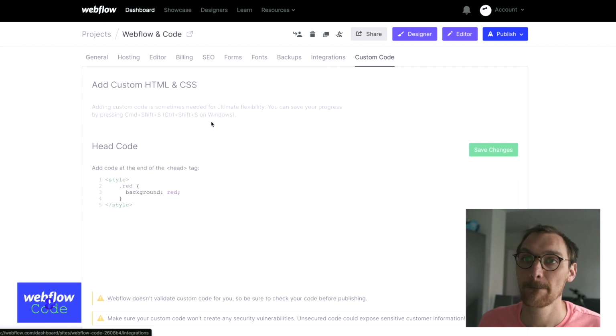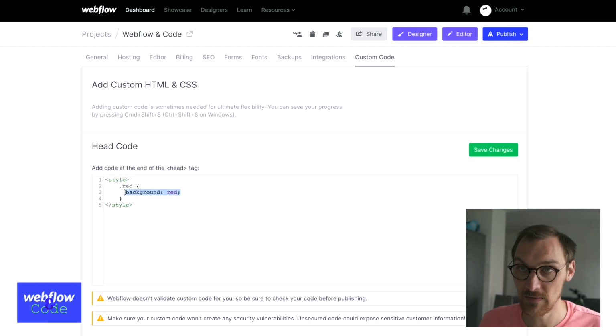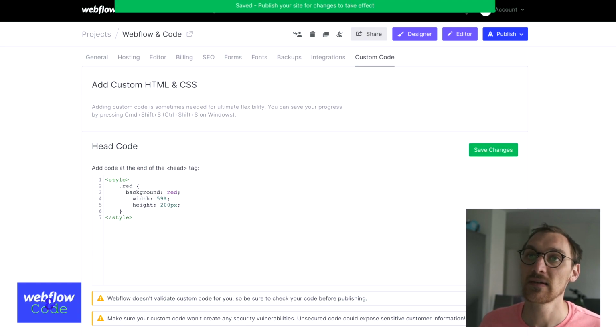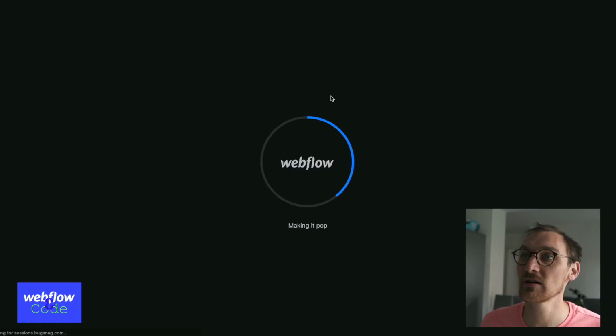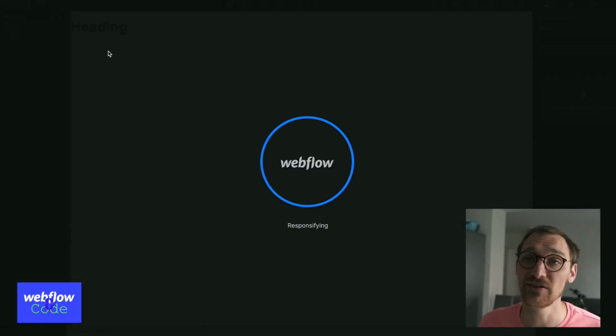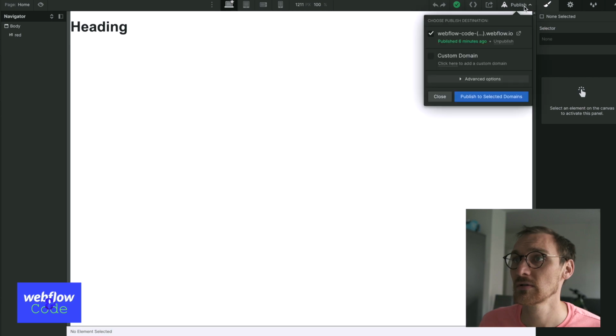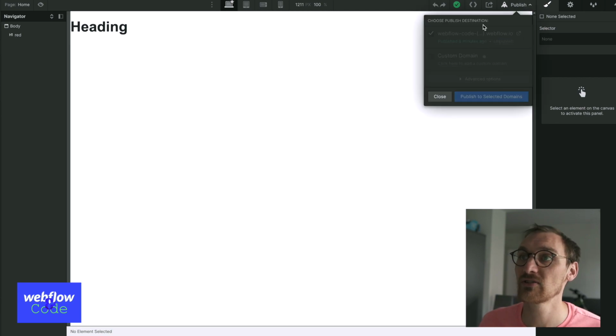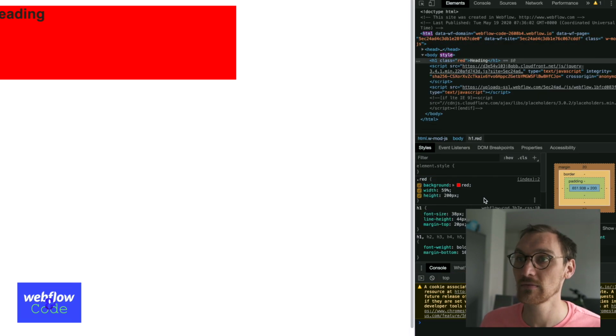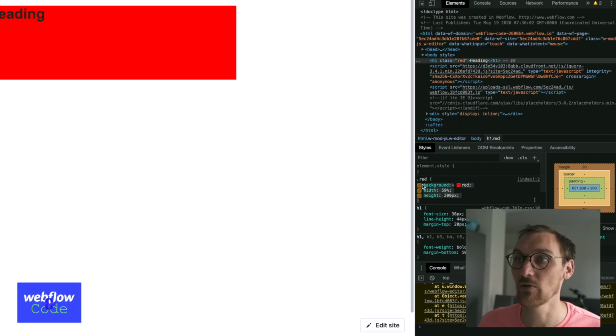We'll flick back to Webflow, go into our code, and then paste that code back in there. And we can make those changes. And then if we go back to Designer, again, you don't see it. Publish selected domains. And without any of the edits that we've made, they're already there. So that's kind of how I intend on using it.